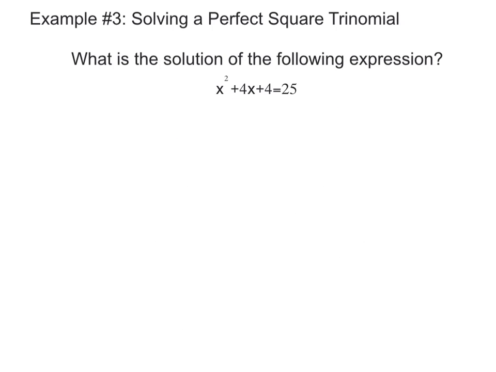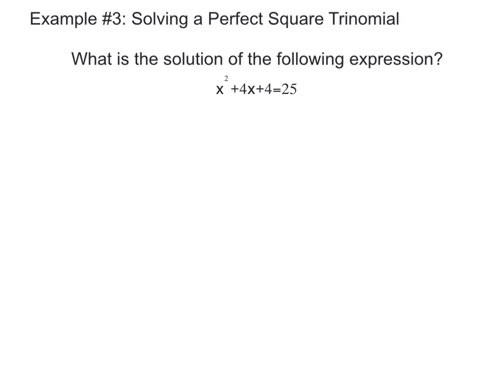All right, in example 3, it says, what is the solution of the following expression? This is the first time that we're going to start talking about perfect square trinomials. We talked about those in a previous section. So the first thing that we're going to want to do is deal with the left side only. I know we're used to moving that 25 back over with the other parts so that it would be in standard form, but if you notice, on the left side there is already a perfect square trinomial.